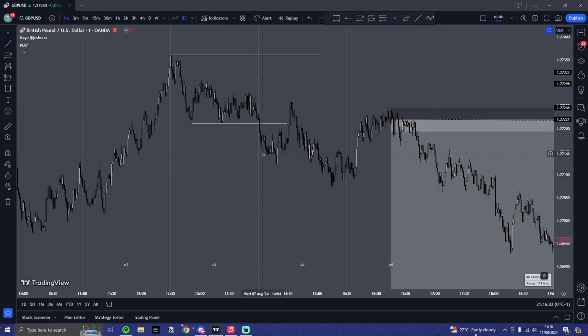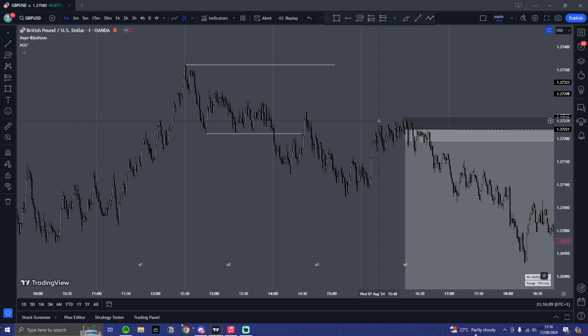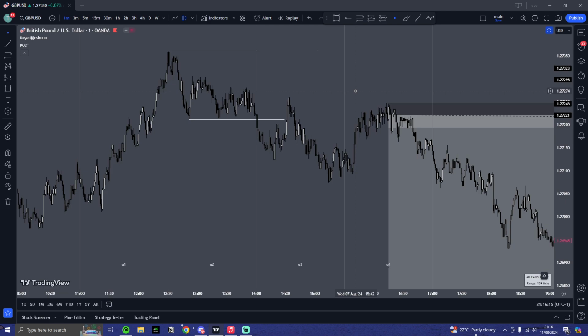So by us sweeping the low here, we can either assume, okay, we could be continuing higher, or we're waiting for the continuation or reversal stage, because when we enter Q4 here at 3:30 p.m. UK time, we understand that continuation or reversal can happen like that. We do not need to see a high or a low of any quarter get swept. It is quite literally just waiting for our SMT.